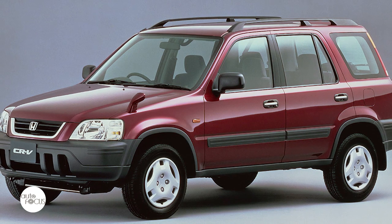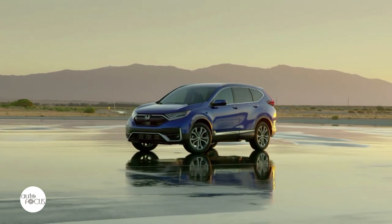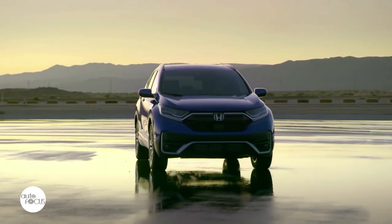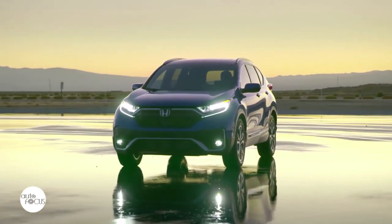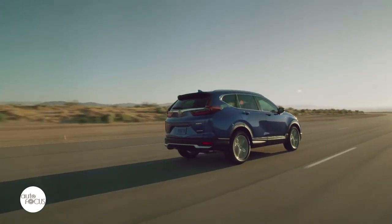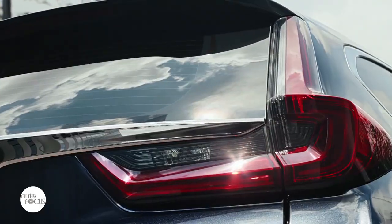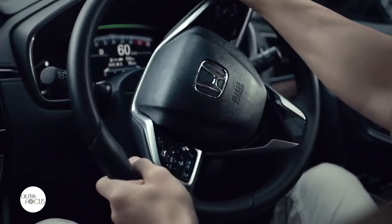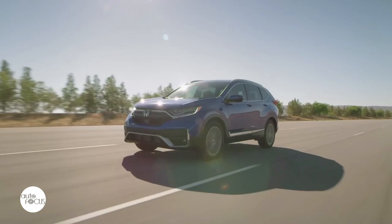In 1996, the Honda CR-V was introduced in the Philippines and has become one of HCPI's strongest sellers in the local market. Today, amid a market shackled by the pandemic, Honda is looking to boost sales with the introduction of new and upgraded variants of popular models like the CR-V. For 2020, HCPI continues to be among the top 10 industry leaders in the country, having sold over 5,000 vehicles in the passenger car segment and around 2,600 vehicles in the commercial vehicle segment.